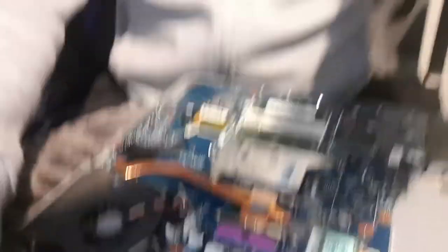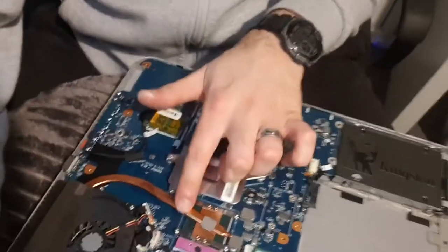And all I have to do now is put this back together. That is all you need to do to change the thermal paste on your old PC or laptop. It's the same thing with a PC - you'll just get a different heat sink. That copper pipe there is the heat sink. It'll be different on a PC - there might be a big heat shield on top - but it's the same principle applying thermal paste to a PC CPU as to a laptop CPU. It's a cheap and effective way to ensure that your PC is cooled correctly and runs properly. I would highly recommend you do this every year or every two years.